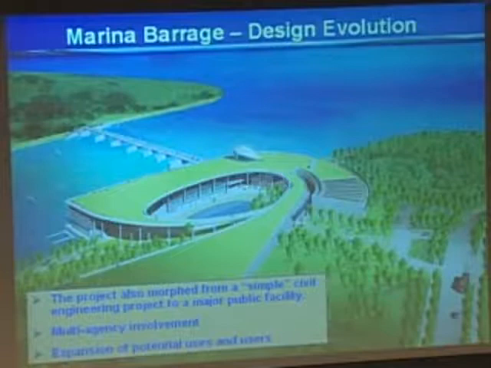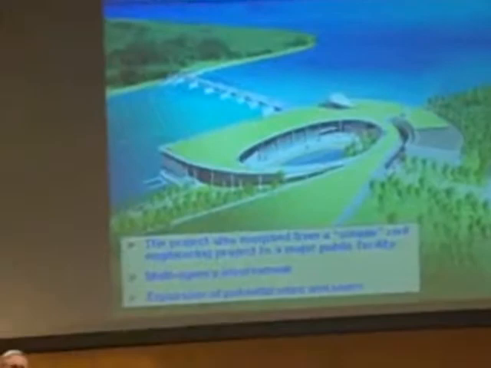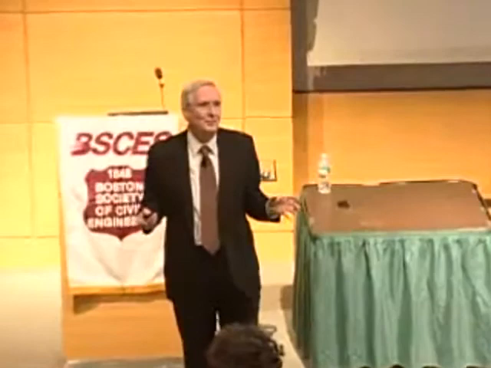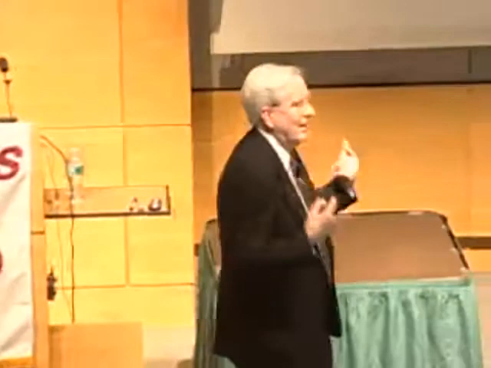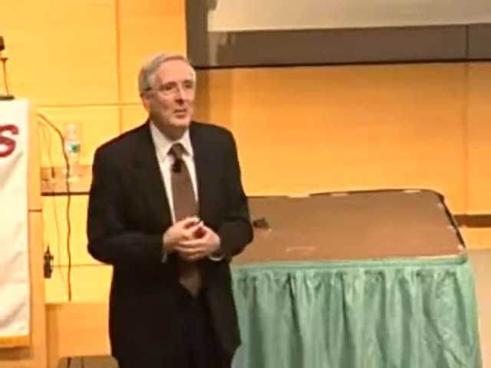And they've expanded potential uses and users. It used to be in Singapore, any facility that was a water supply plant or something that was considered critical had barbed wire. In fact, it had a fence around it, usually with a little icon of a guy shooting a gun at you if you went into it. These guys are laughing because they know that's there. It's still there in a lot of facilities. There was a mentality within PUB that that's the way it should be. No one should go here. In fact, when we designed this facility, it was like that. Even if it had some of this shape, it wasn't going to be available to the public.